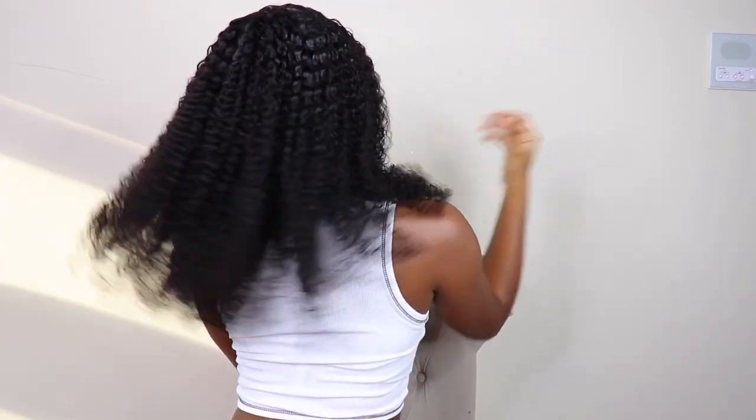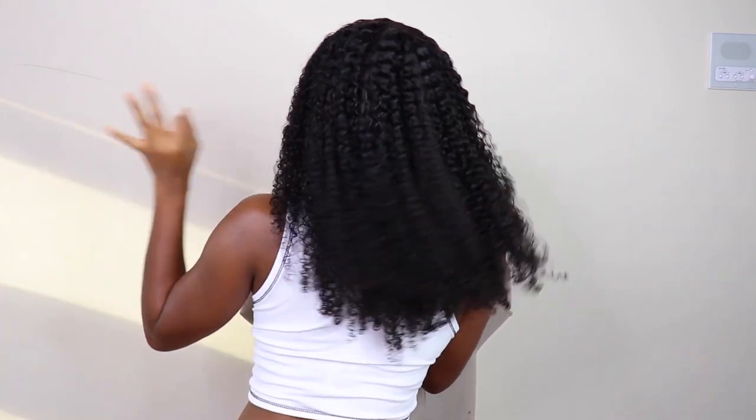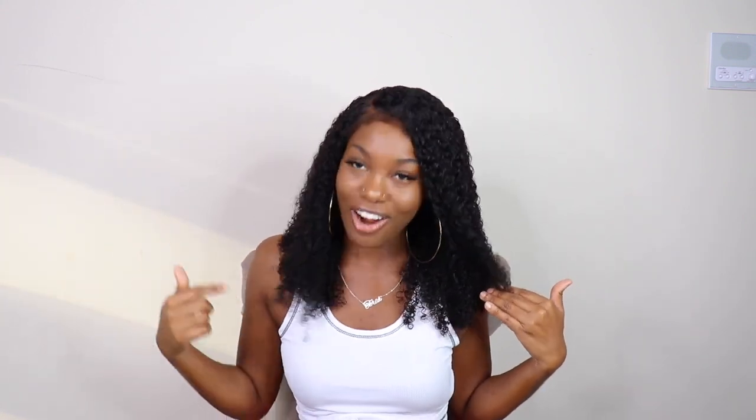This is how the back is looking — real full, she's really full, the density is perfect. If y'all want to get your hands on one of these, make sure to click the links in my description box. Easy, on the go, and you're a beginner? No problem — start here. Add it to the cart and you will not be disappointed, because within minutes, look — minutes y'all. Let me know what y'all think about this wig in the comments. Let me know if y'all are feeling these kinky edge wigs — the hype is very much real. I'll leave a coupon code down below as well. Love you!